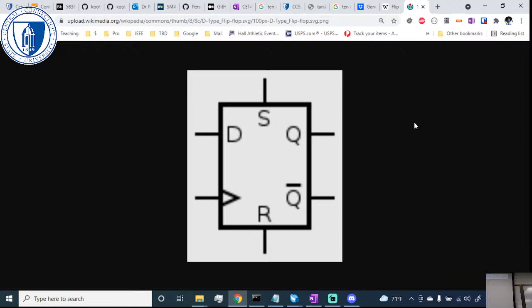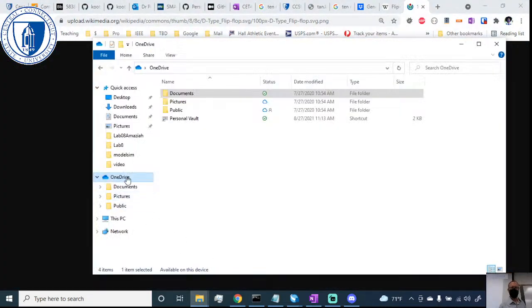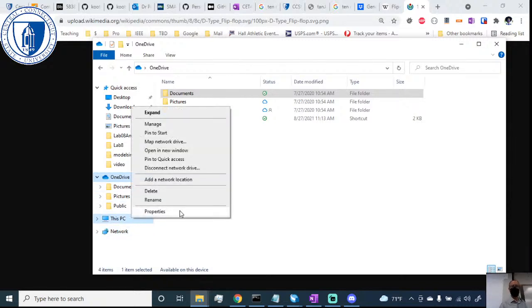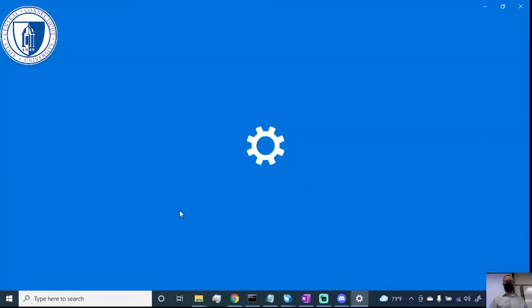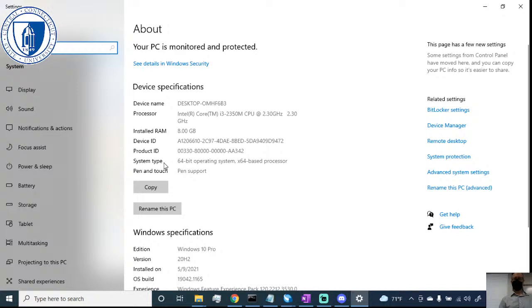I don't know what these machines have. Let me do it on mine so we can see it. We go to this PC, and this is a really old computer, but this one is running at 2.3 gigahertz.